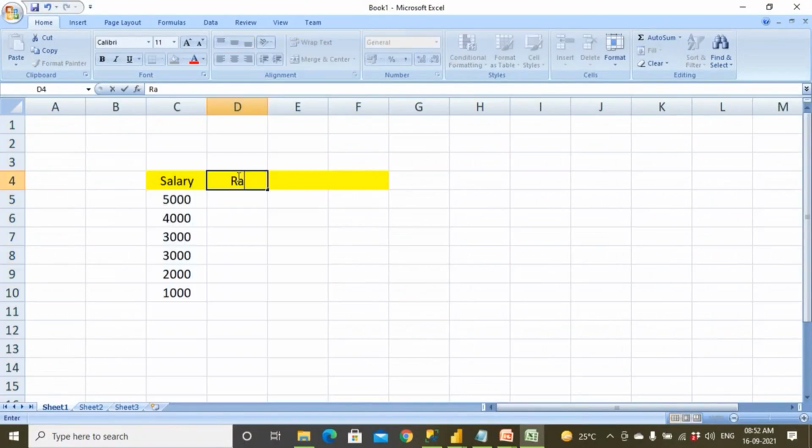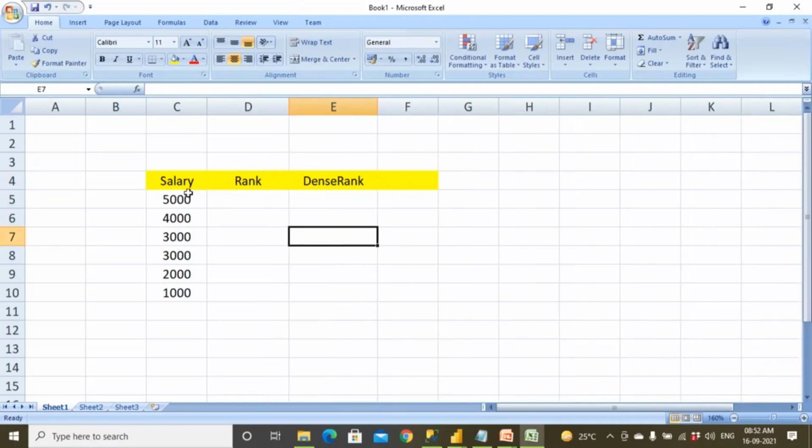There are two types of ranking. One is a normal ranking. The other one is called a dense ranking. Okay. So what is the difference? I'll tell you. So normal ranking, who's having the highest salary? This guy, first rank. This guy is having second rank. This guy is having a third rank. This guy is having a third rank because same salary. And since it is repeated, you don't get the fourth rank here, you will get the fifth rank.